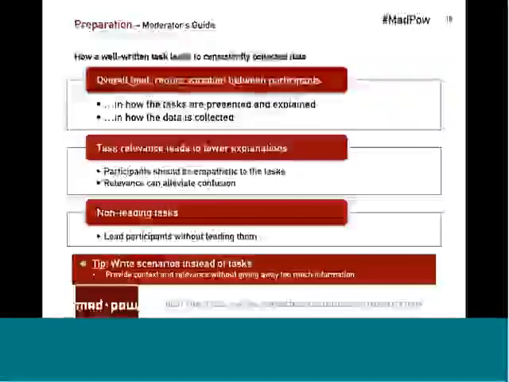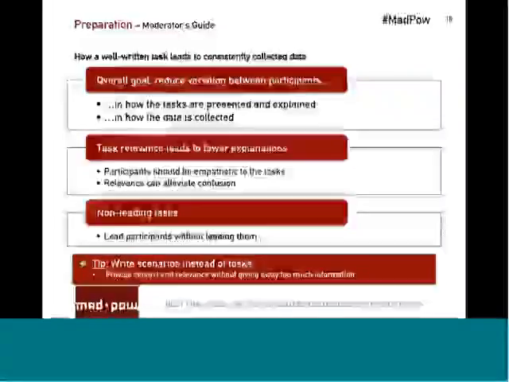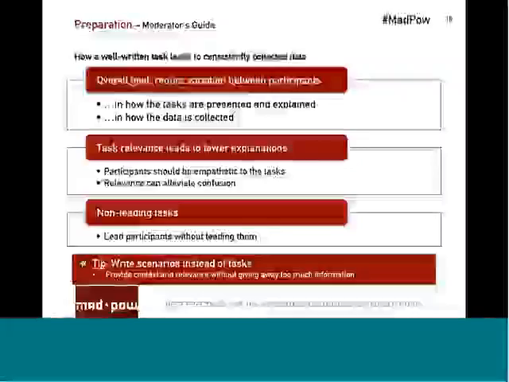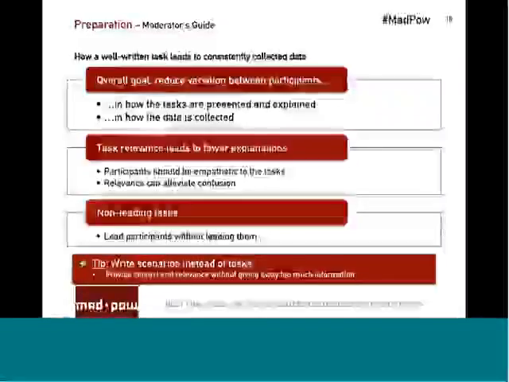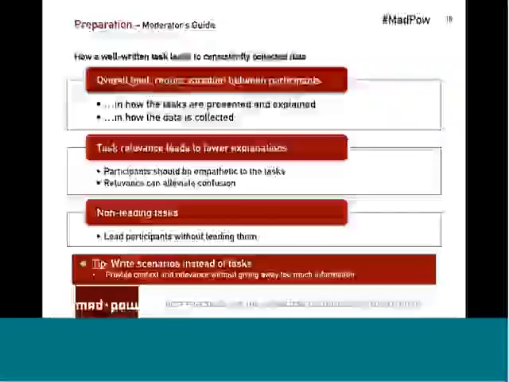And now, regarding non-leading tasks, essentially we don't want to give away the answer. But does this affect consistency? Well, maybe not. Thinking about this, sure, you can have a non-leading task, or even a leading task, and collect the same data across participants. So I don't think non-leading tasks affect consistency per se. I just think it's good usability practice.